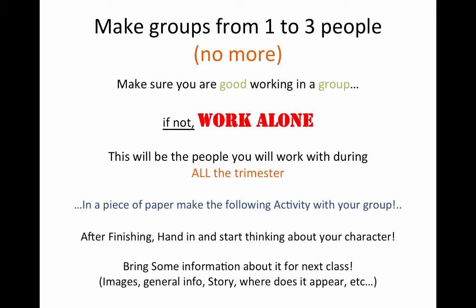I'm going to ask you to make a final activity. On a little piece of paper, make the following activity with your group. After finishing, hand it in and start thinking about your character. So think about which character we should choose, okay? And for next class, please bring some information about your character, like images, general information, story, where it appears. Maybe if you can, start thinking about the basic colors of your character.